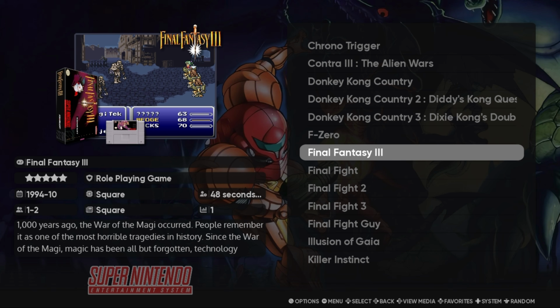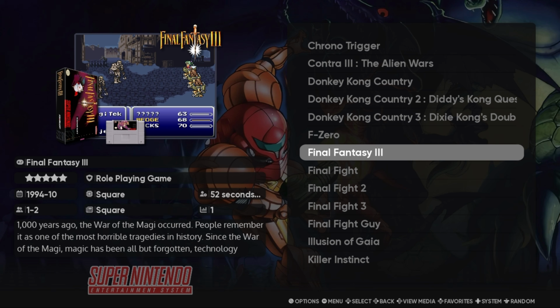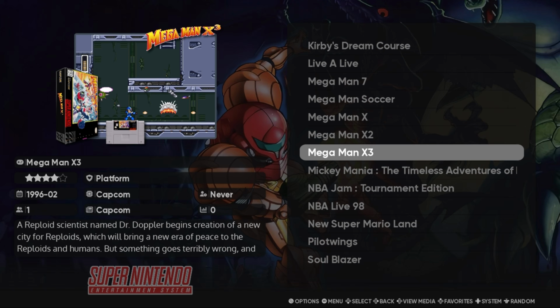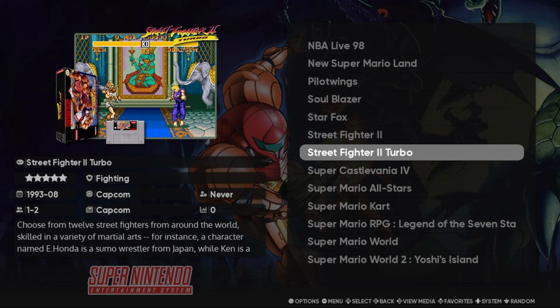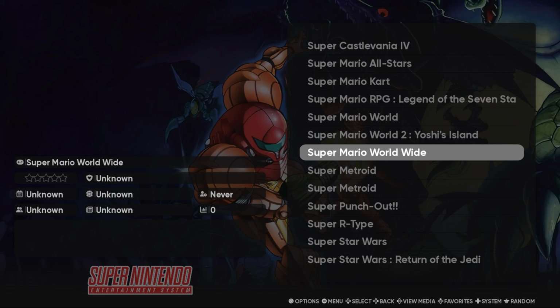And after a second, it's going to download all that stuff, and sure enough, if we now go into the games list, you can see Final Fantasy III, and we've got all of the metadata as well as the artwork. So there are going to be some games here or there where you may have to do this. Let's do a couple other options. For example, with this list of Super Nintendo games, I have 2 versions of Super Mario World.